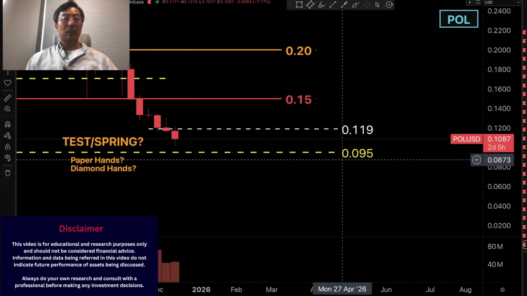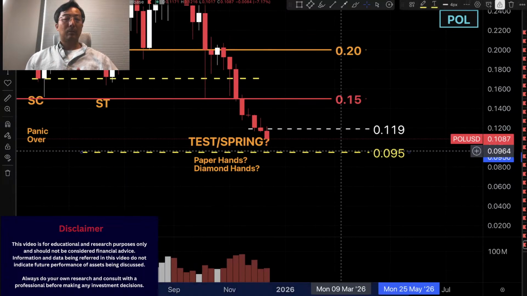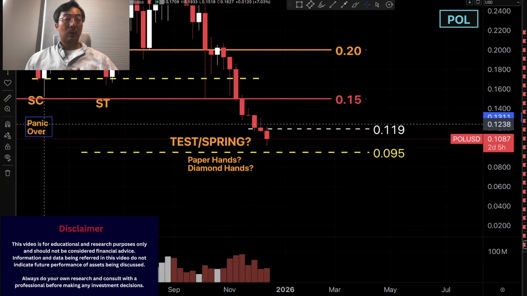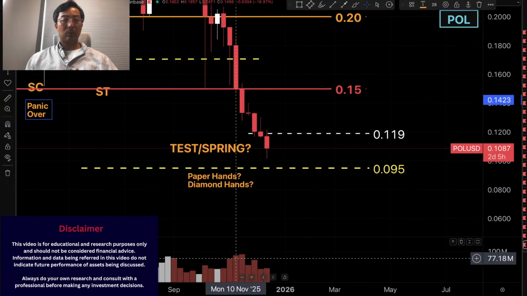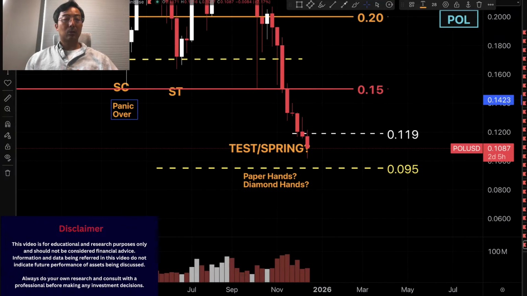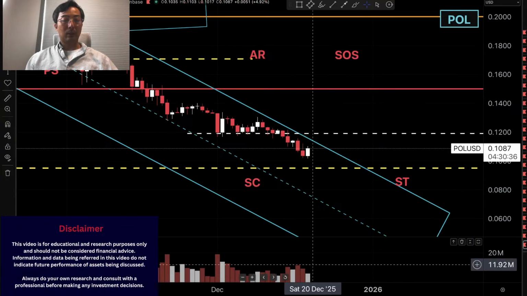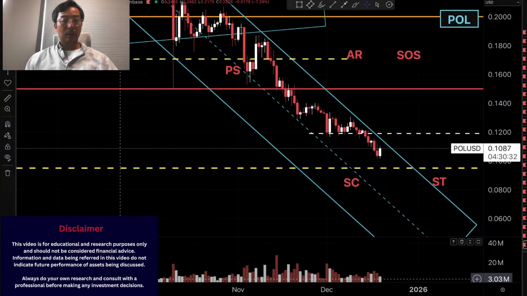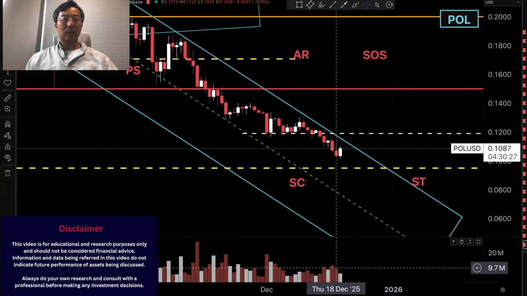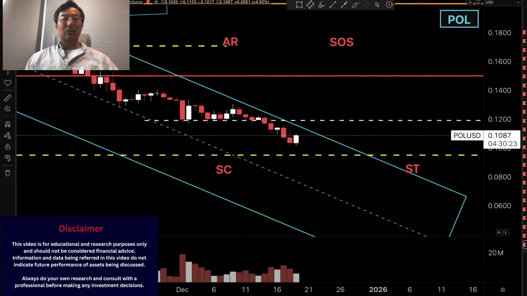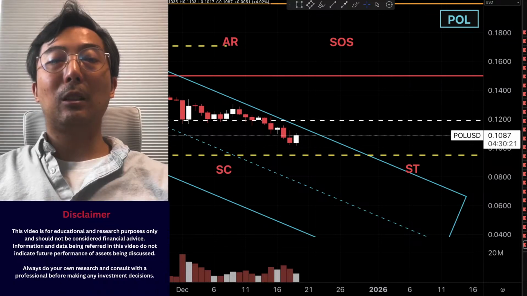This 0.095 is what we get from the historical data of Polygon, and it can definitely come down to challenge that level if it wants to, because the volume isn't really getting to that kind of low level as of this moment. You see, compared to what happened back in just September, October, we're currently still at a relatively higher level, if not double.